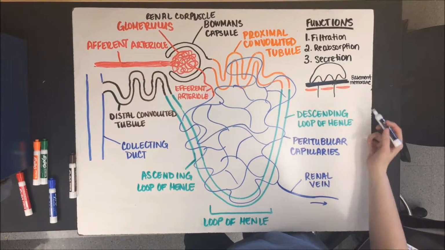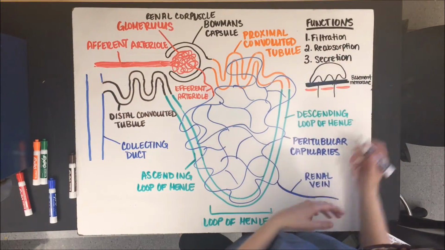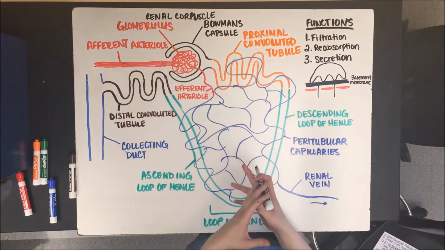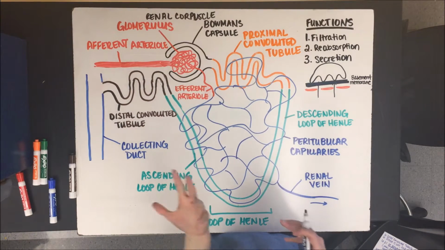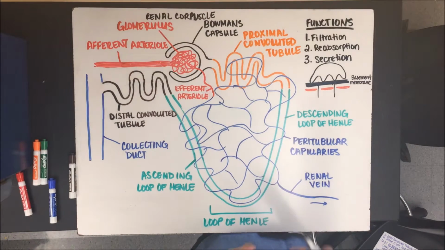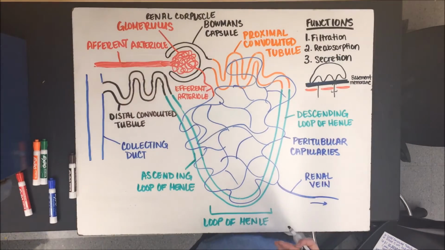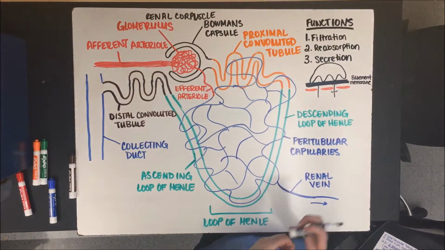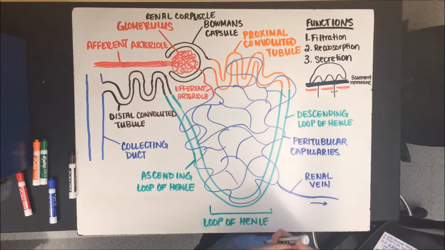Okay, so these spaces here, called filtration slits, are what allow the components of the blood to flow from the glomerulus into the Bowman's capsule and create filtrate. So anything that is brought from the blood into the Bowman's capsule, that liquid that is formed, is called filtrate. How these filtration slits are formed: the capillaries in the glomerulus are fenestrated, and fenestra, the Latin word, means window. So these capillaries have tiny spaces between the cells which allow things to pass through more easily. Also, the podocytes wrap around the capillaries and allow very close proximity. So the podocytes of the Bowman's capsule, along with the fenestrated capillaries of the glomerulus, create that filtration barrier that allows the filtrate to be formed very efficiently.